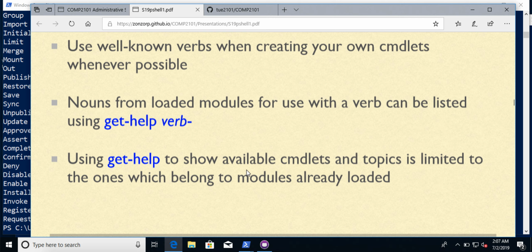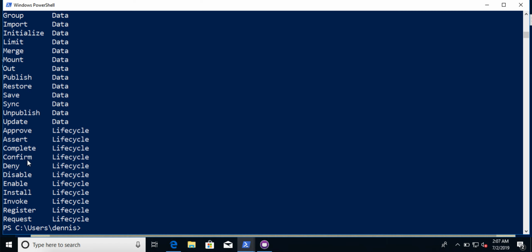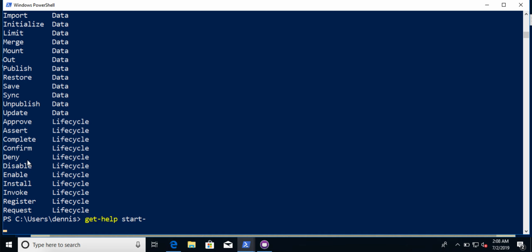You can also use Get-Help to get information on how to use the help subsystem, or to see any specific command by telling it the command you want to get it for. For example, Get-Help Get-Host. If we were to do Get-Help with, for example, the Start verb with a dash, we would see a list of all the currently loaded cmdlets that begin with Start-.